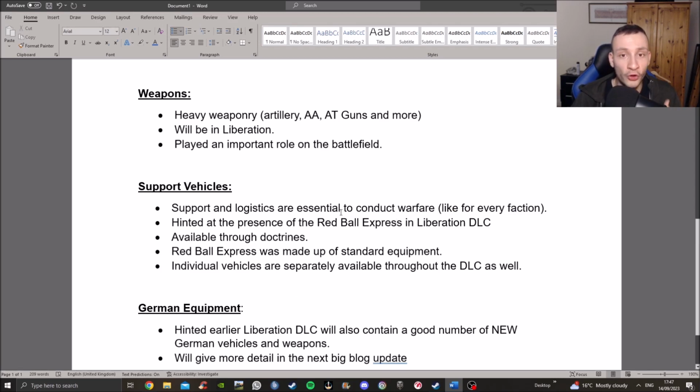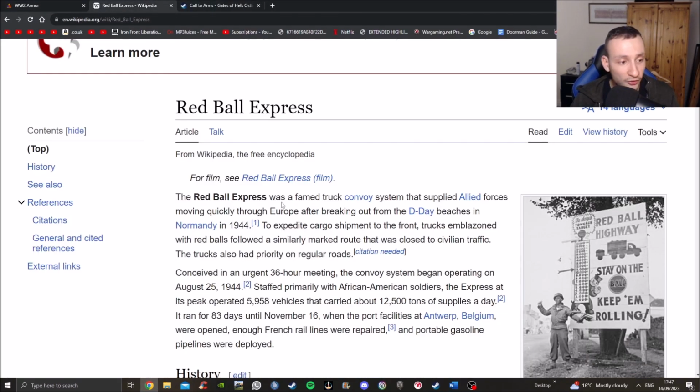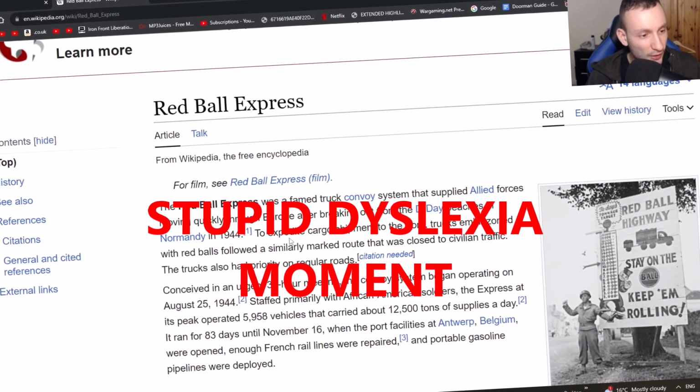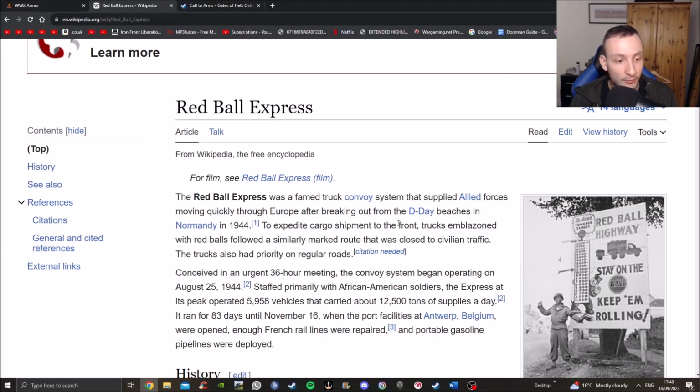Now, if you don't know what the Red Bull Express is, I had to do a bit of research on this as well because I had no idea what it was. The Red Bull Express was a famed truck convoy system that supplied Allied forces moving quickly through Europe after breaking out from the D-Day beaches in Normandy in 1944, to expedite cargo shipments to the front.